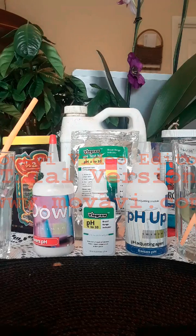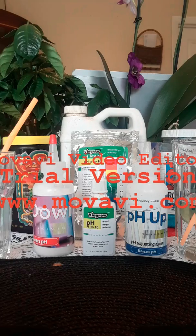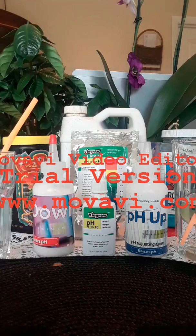I do want to say that all your plants have to be in a scale from 6 to 7. That's where the sweet spot is in all these plants, and that is basically the biggest secret of them all. Because later on down the road, when you start producing your vegetative grow before your blooming stages, because there's 3 stages that I'll be telling you about soon, that's going to play a critical role in adjusting your plant's nutrients.